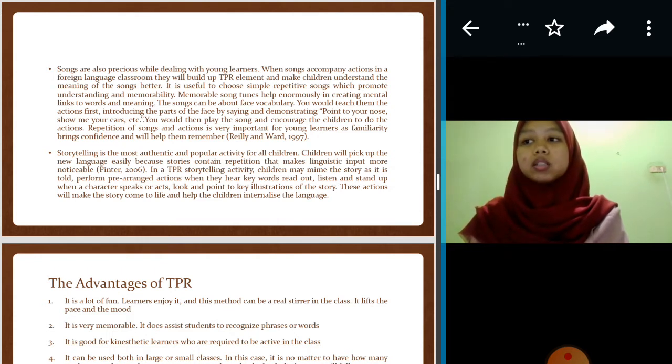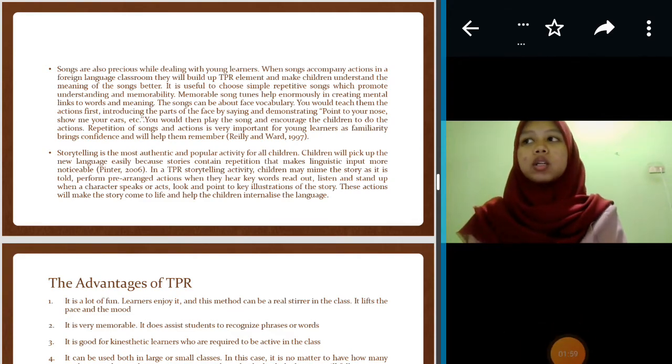In a TPR storytelling activity, children may mime the story as it is told, perform pre-arranged actions when they hear keywords read out, listen and stand up when a character speaks or acts, look and point to key illustrations of the story. These actions will make the story come to life and help the children internalize the language.